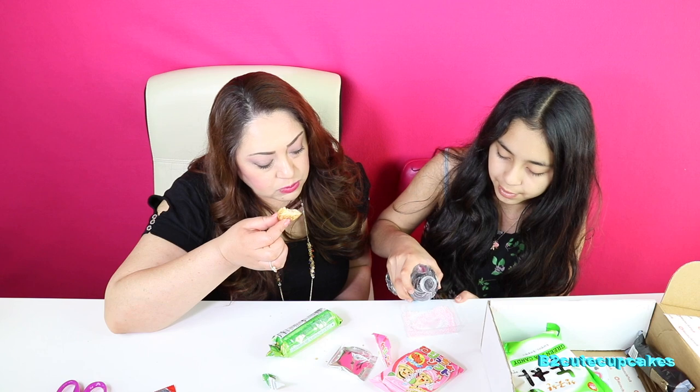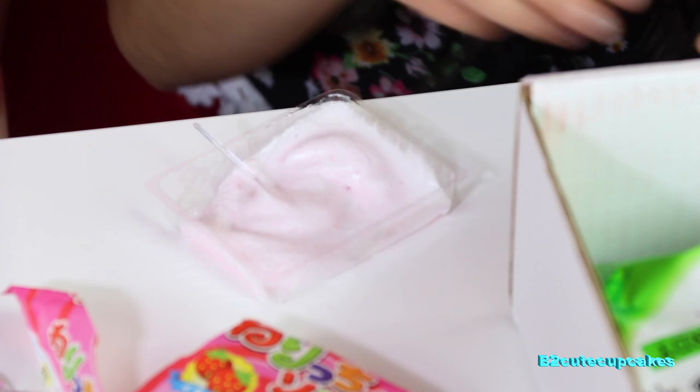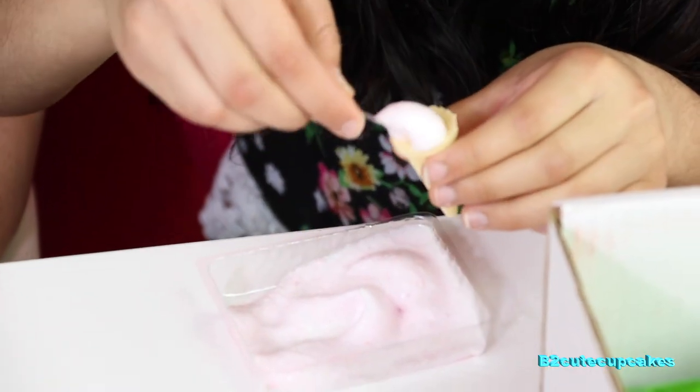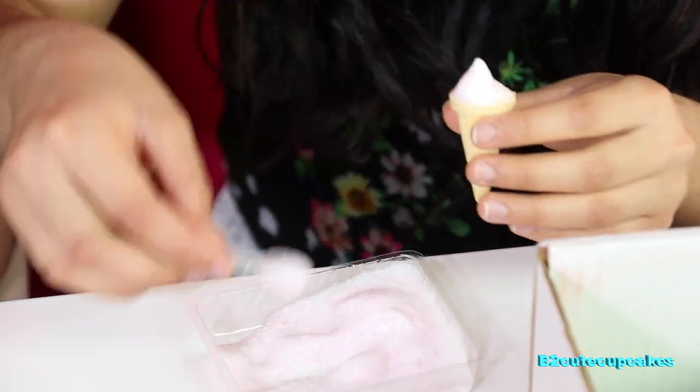They're good. These ones are good and they do taste like pineapple. Oh wow! So look! Alright, I'm gonna serve you, Mom. Alright. Wow, this is so cute. Cheers!